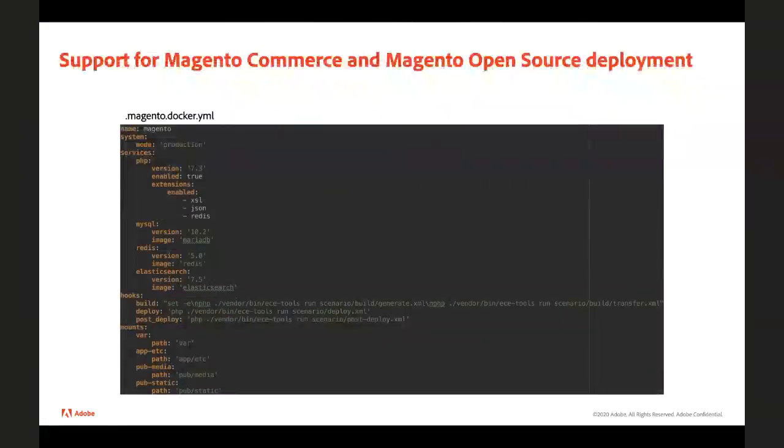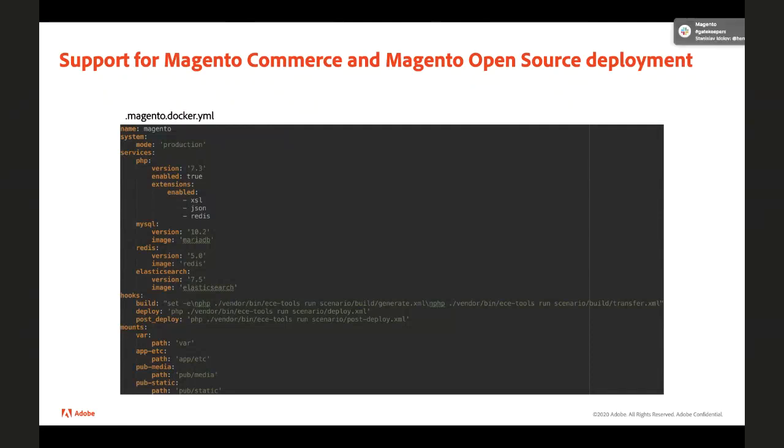Next, we added the ability to use our Docker for development not only for Magento Cloud. For example, if you have an on-prem project, you can use our Docker too. You just need to add ECE-Tools, run composer require magento ece-tools and provide the needed version.